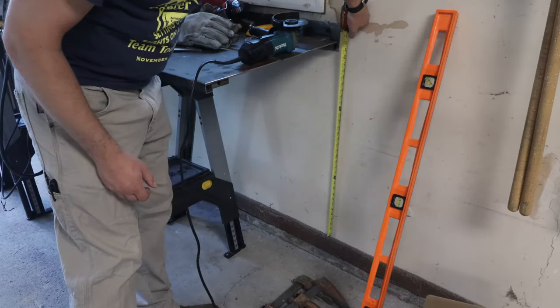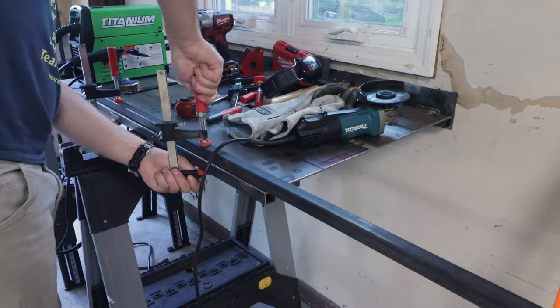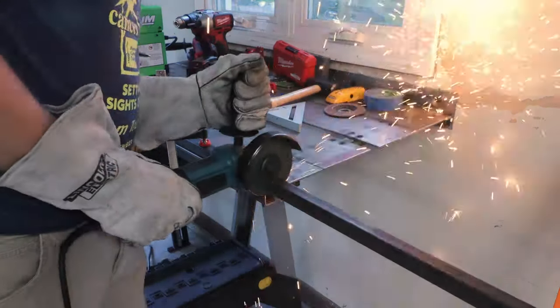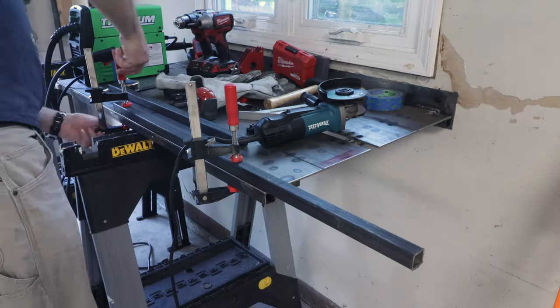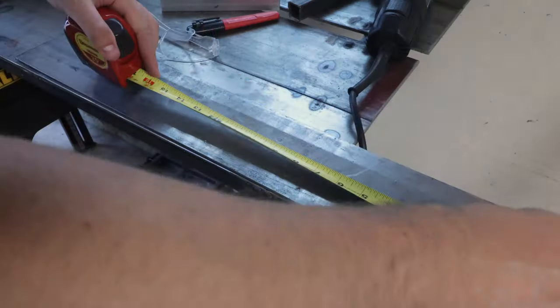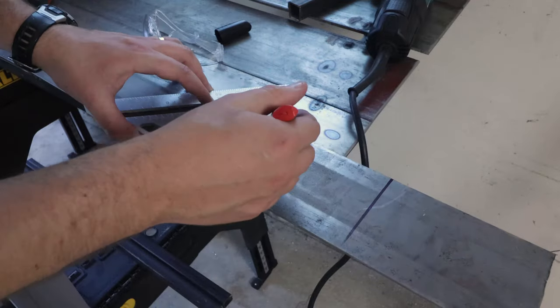Now it's time to start making the legs. The wall-mounted legs will tuck behind the table, so they can be no longer than the distance from the bottom of the wall to the underside of the table. I'll be making up some gusset plates to catch the bottom of the legs, which will allow the legs to pivot.